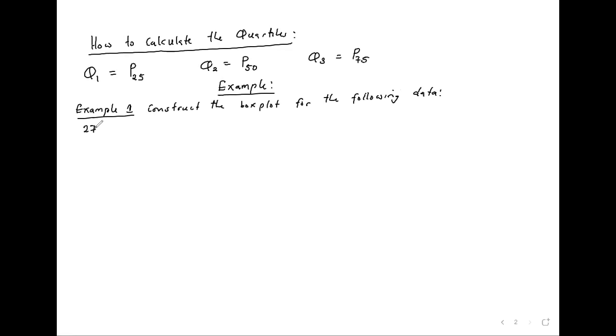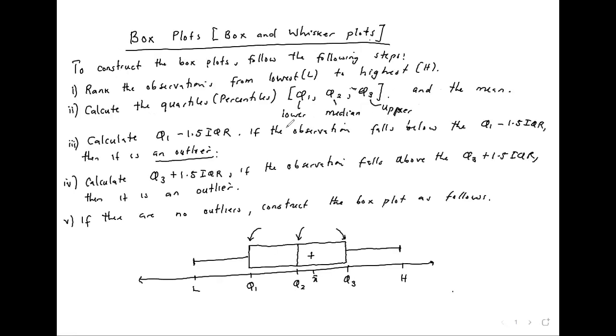The data: 27, 32, 47, 54, 36, 44, 56, 49, 53, 51, 35, 29, 62, 19, 65, 37, 48, 33, 41, 45. The procedure here is saying rank the observation first.